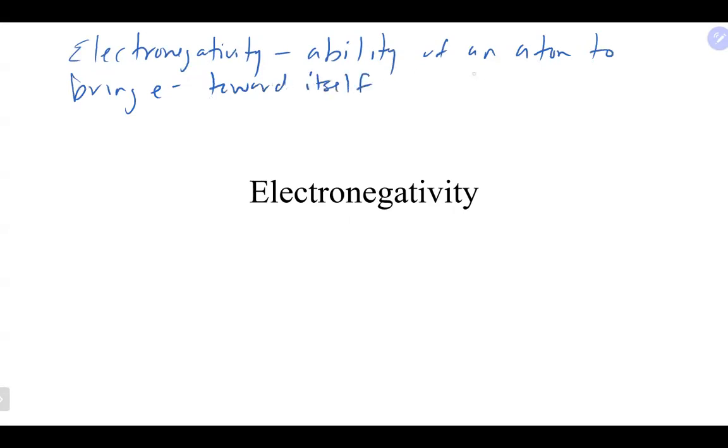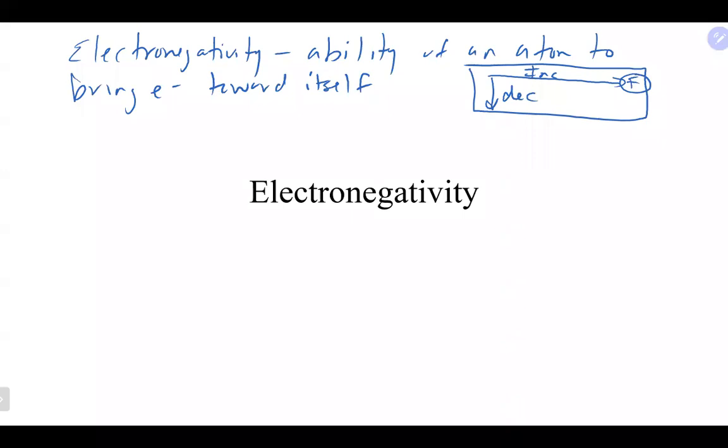And once again, in terms of the periodic table, electronegativity increases up to the right and decreases as you go down, with, once again, fluorine there. That is the most electronegative element that you could have. If you think about it, fluorine is pretty much as far up to the right on the periodic table as you could go. The only things to the right of fluorine are the noble gases, which are actually stable already. They're not really looking to do any type of bonding or anything like that. And that, again, is why fluorine is the most electronegative atom.